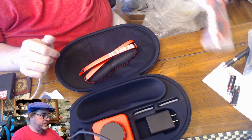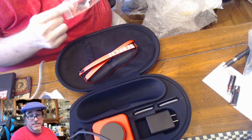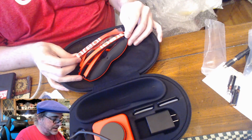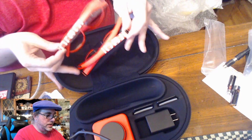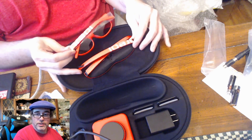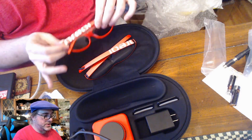We're going to compare it to our dummy shades from CES, and as you can see, the color is not exactly the same. The actual Nreal is more of an orangish, like a bright orange, as opposed to a reddish color, which is cool.